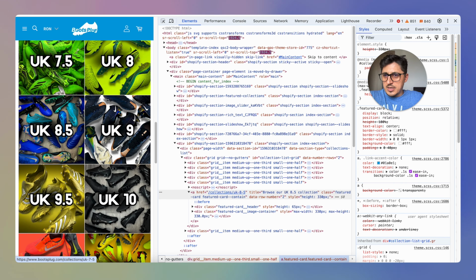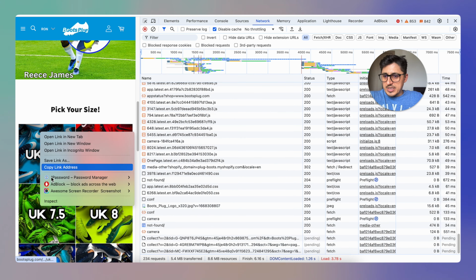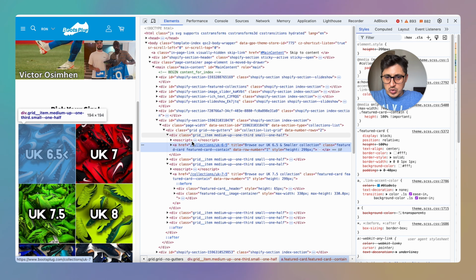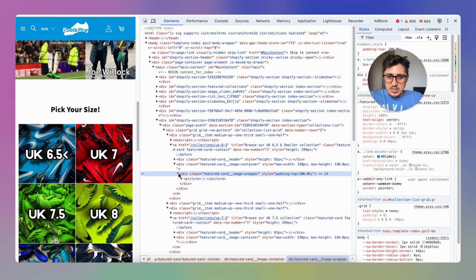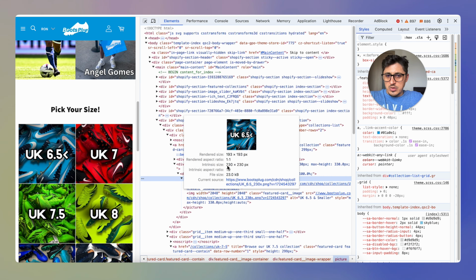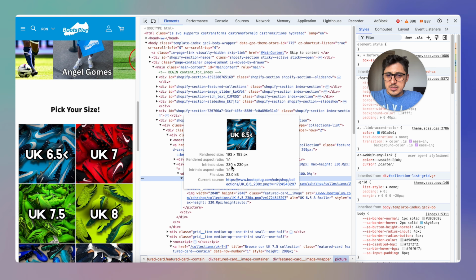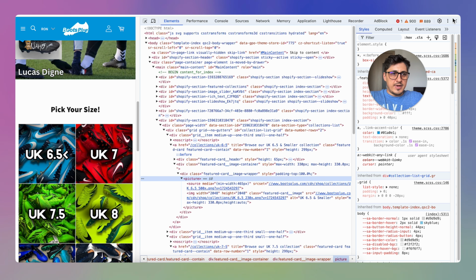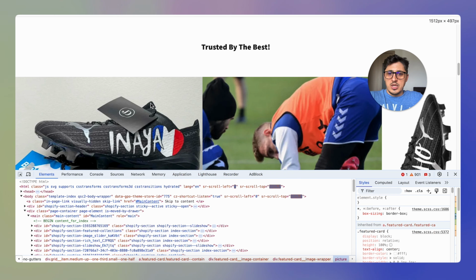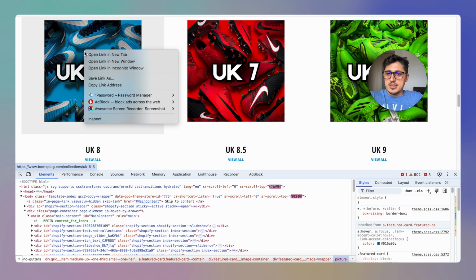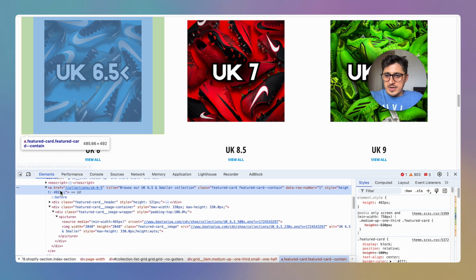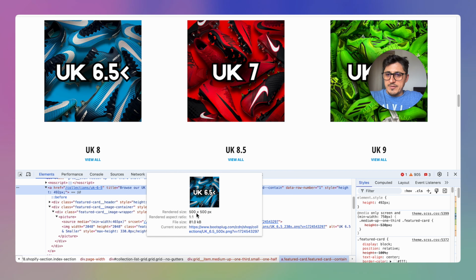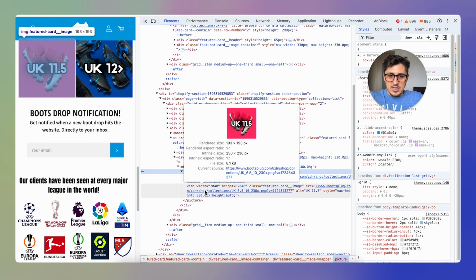Yeah, it looks the same. Let's see if we get the right images. This one should be 200 pixels wide, and yes, we do. So instead of 900 pixels, now we have just 200 pixels on mobile. And if I go to the desktop version and check these images, they should be 500 pixels. Now we have 500. Let's see on mobile, and yes, we do.